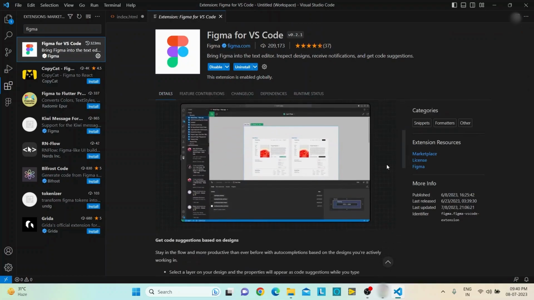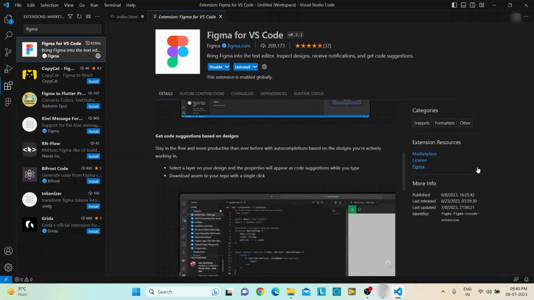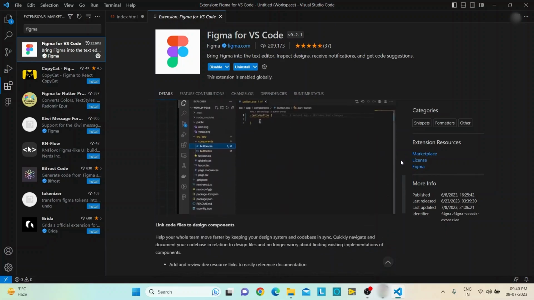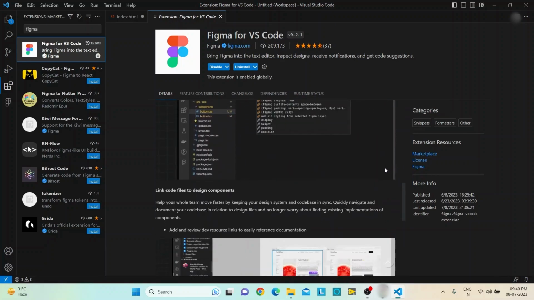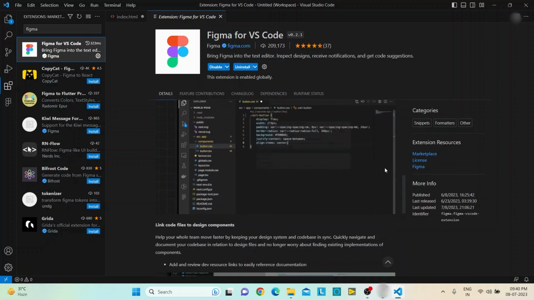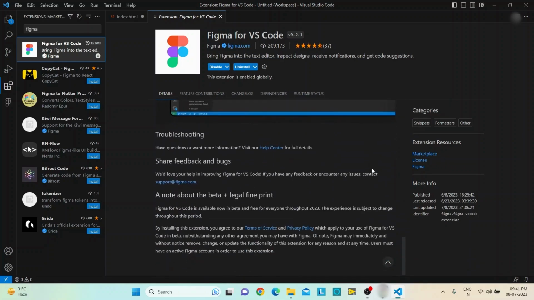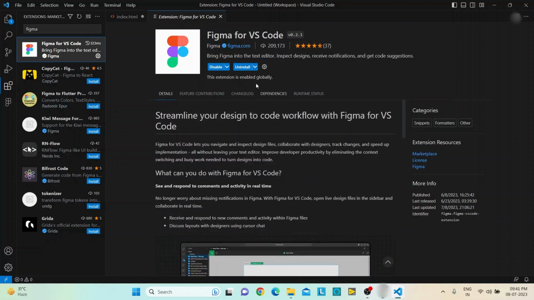We're going to learn about this extension, the features it provides, and how it is advantageous to coders. You can clearly see that. We're going to learn more about it step by step. But first of all, we are going to explore its basic features.